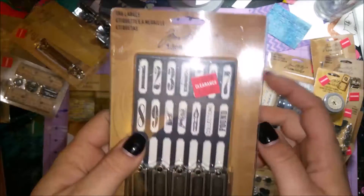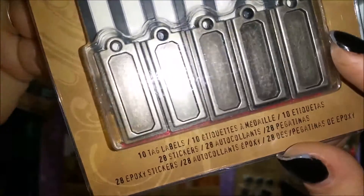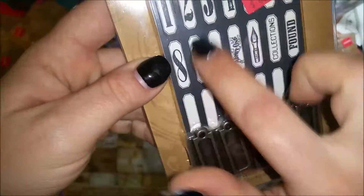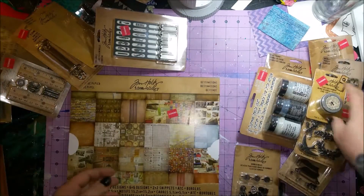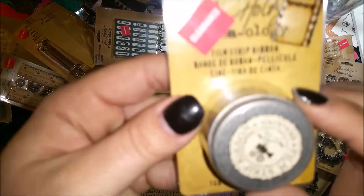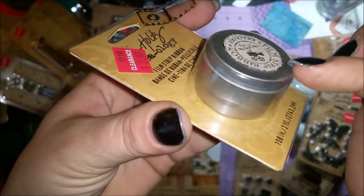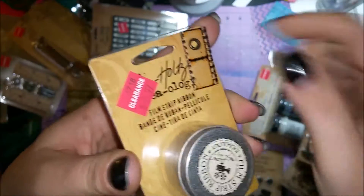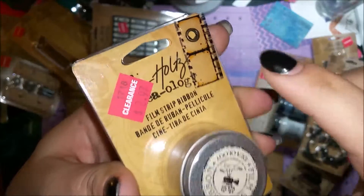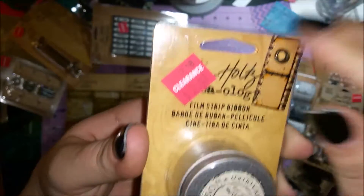I got lots of metal goodness. I got Tag Labels — really cool, it comes with 10 tags and all different labels you can add on the inside. Those were a good find. I also got this little container of filmstrip — it has an example on the outside. I thought it was just a decorative tin at first, but then I saw the example on top and thought, oh that's really cool, I should grab one.